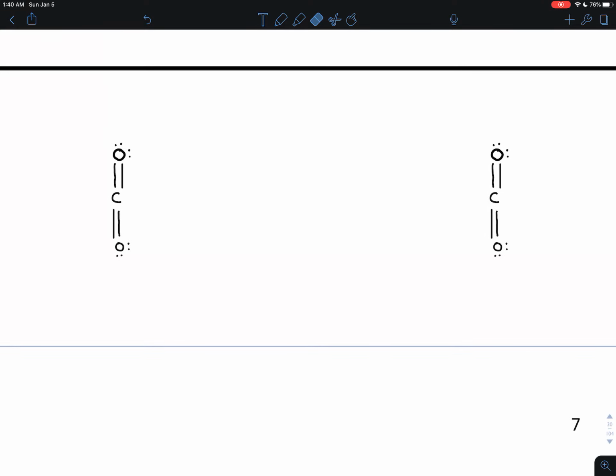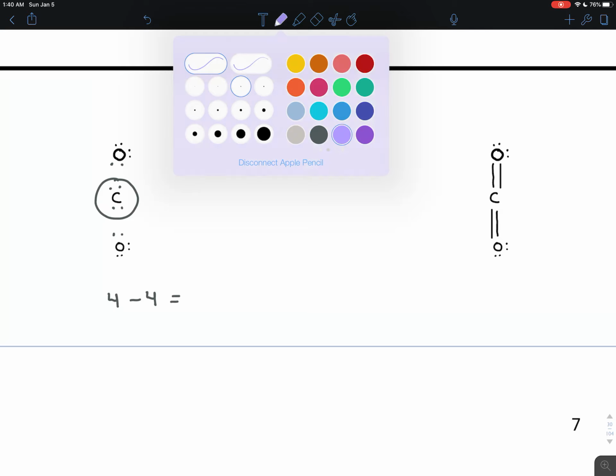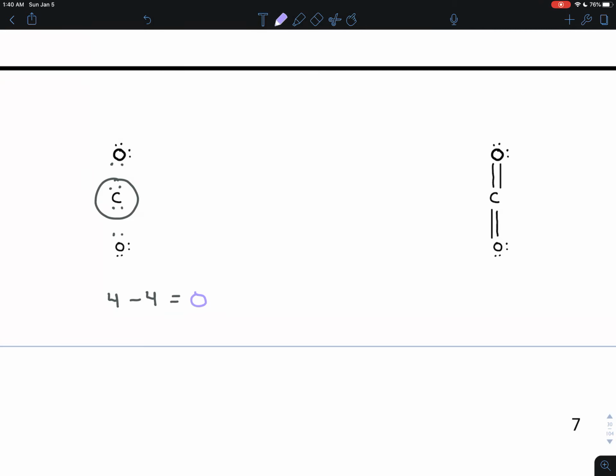Okay, so if we have the formal charge, then we'll assume that all the electrons in those bonds are evenly shared. 1 electron goes on each of those atoms in the bond. And so the formal charge for carbon in carbon dioxide, carbon is in group 4A. It normally has 4 valence electrons around it. Here it has 4 valence electrons around it, if we assume that all the bonds are perfectly covalent. And so the formal charge on this would be 0.